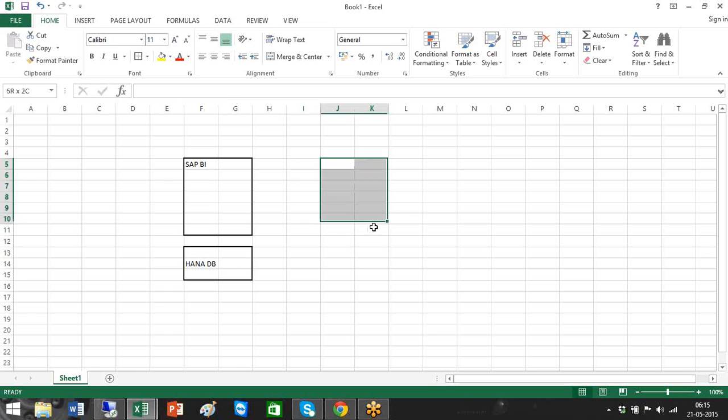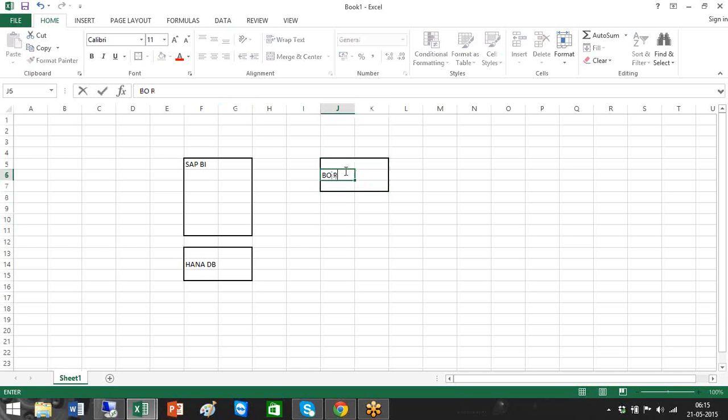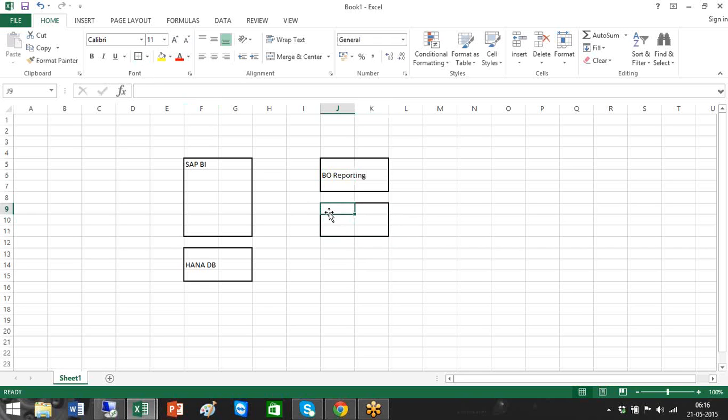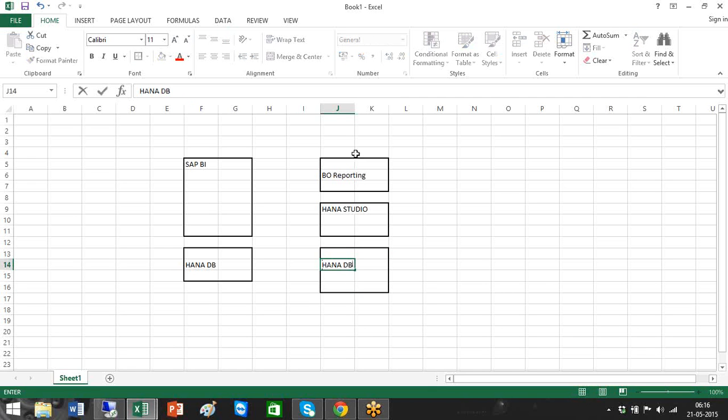Or if you're trying to build the same screens using a BO reporting tool, and on top of that all the customization is done using HANA Studio, and that resides on the HANA database, this process is called HANA as an appliance.